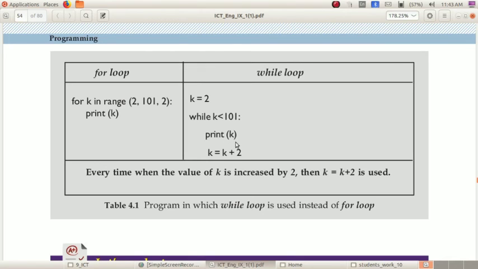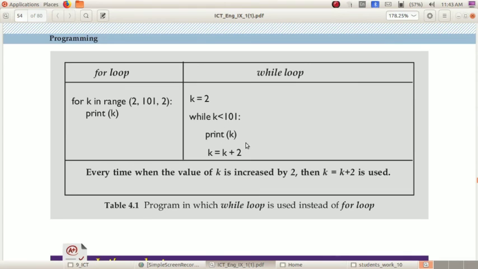Then print 100. Okay. Then k equal to 100 plus 2. 100 plus 2 is 102. Right. So, the computer will check 102 less than 101. Is that correct? No. Because 102 is greater than 101.